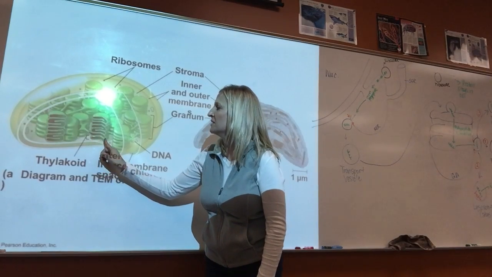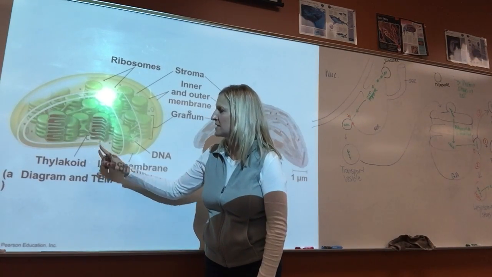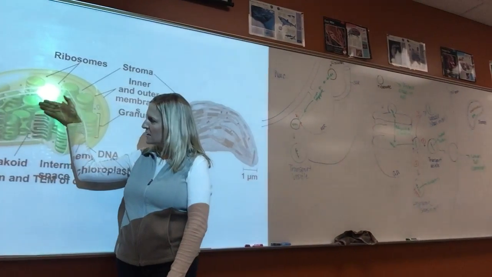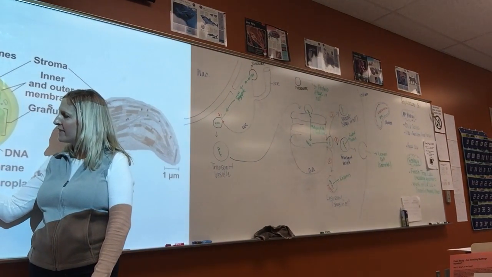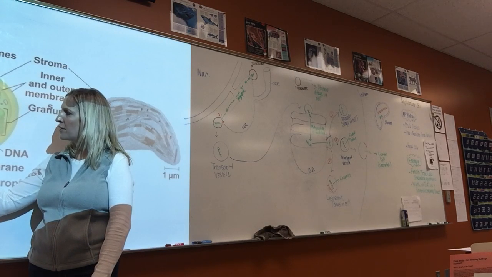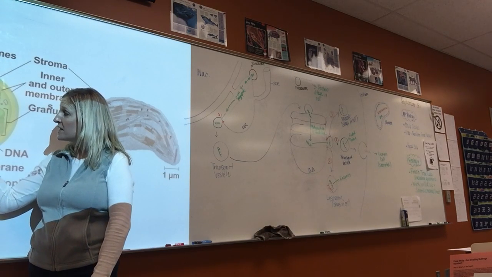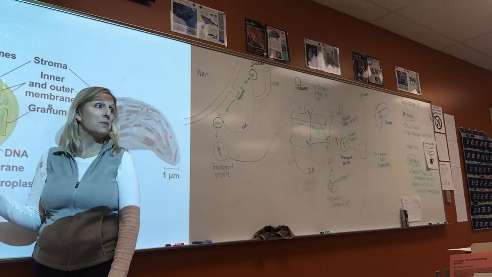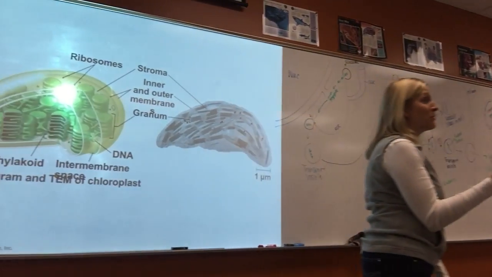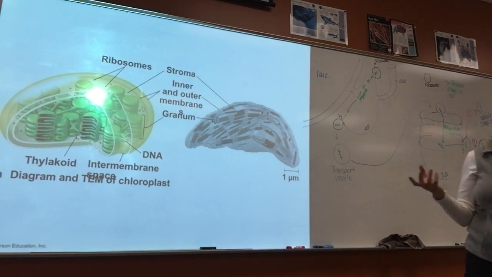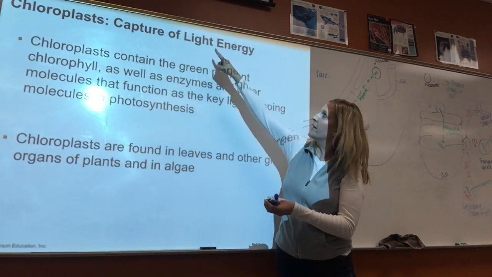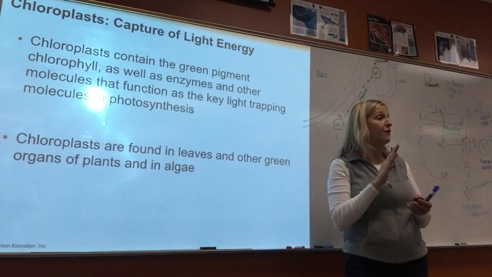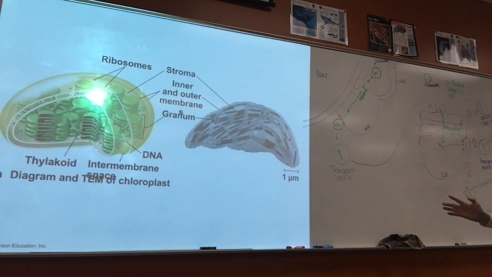There are a lot of these little discs called thylakoids. Now, if we look at each one of these discs, this right here, cut it open so you can see that they're hollow inside. Each disc has a membrane around it. All right, and so since there's a lot of discs, there's a lot of membrane, and guess what? That's the membrane that's really important for photosynthesis. And we just said that chlorophyll is needed to capture light energy. Photosynthesis can't happen without light energy.